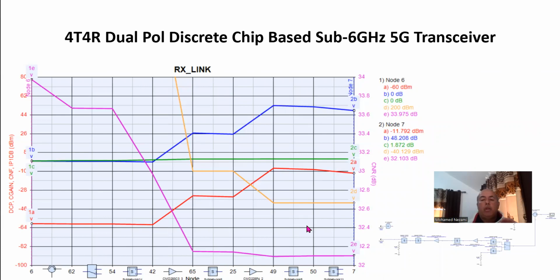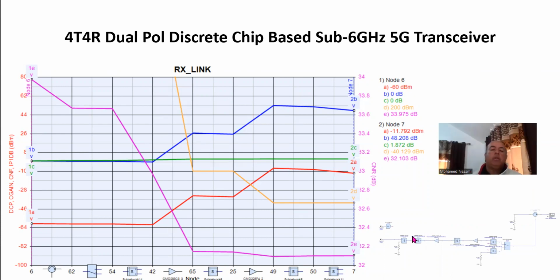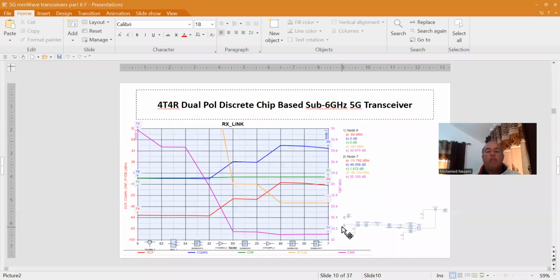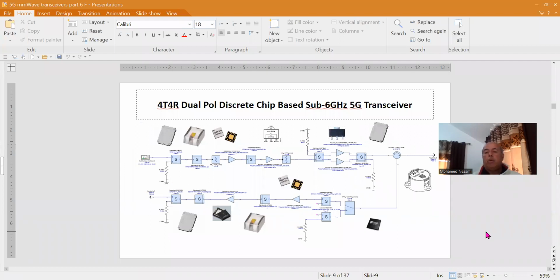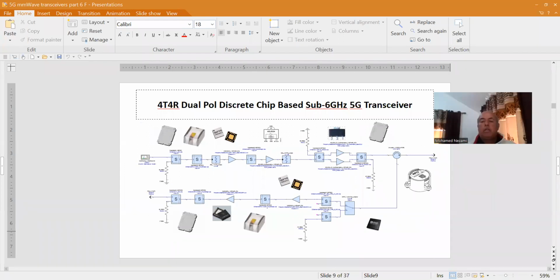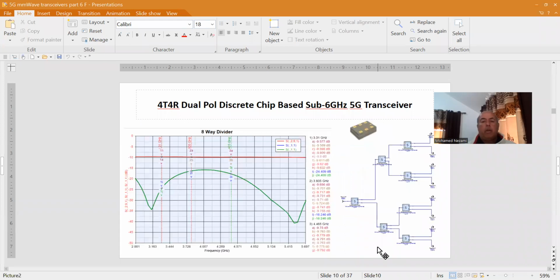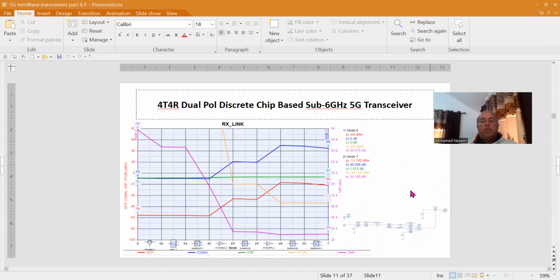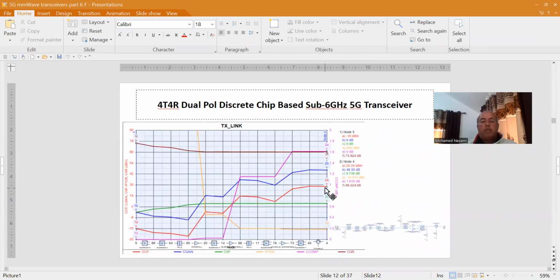That stuff is still yet to be done. This design, usually we do this design at the top level. We go down into the ADS, we implement all the circuits and discrete components and put models for these ICs. And then we end up modifying again, coming back to this system level, and basically modifying all these components to include these losses. So this is a lot of iterations. A lot of work has to be done. Anyway, you can get back to my other video and see all the stuff, how it's done.